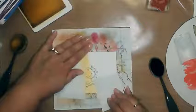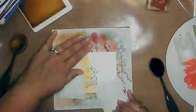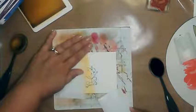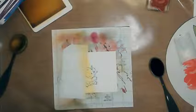If you've ever worked with any type of vinyl or any of those sheets, this is a technique that I learned by doing things with vinyl. Okay, so don't get rid of this because we're going to reuse these.